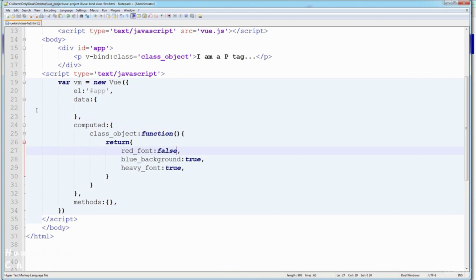The reason we go through all the trouble to move the JSON object from data to computed is because we want to control the class from the data property. We define two switches in the data property. Then we assign them in computed property.